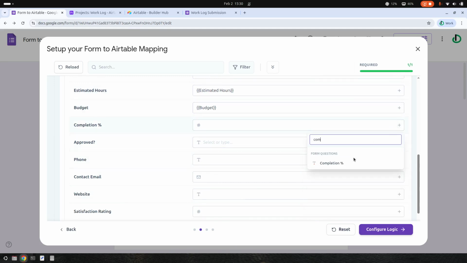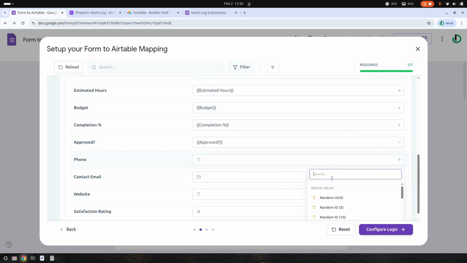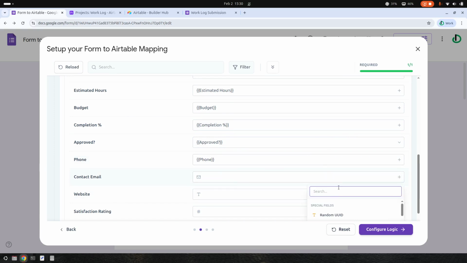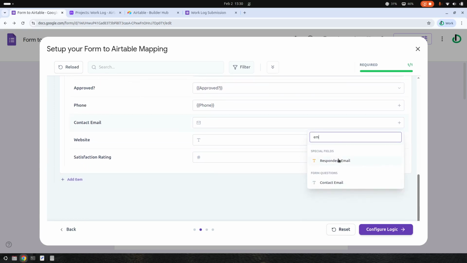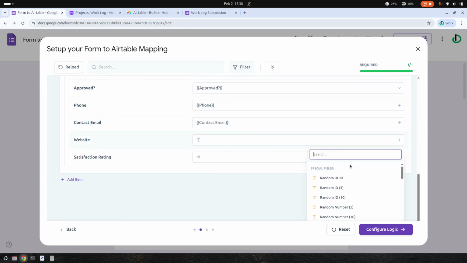Completion question. Approved or not, either hardwired or mapped. Choose the phone question. For email, add the respondent email or the contact email question from the form. Website and the satisfaction rating.